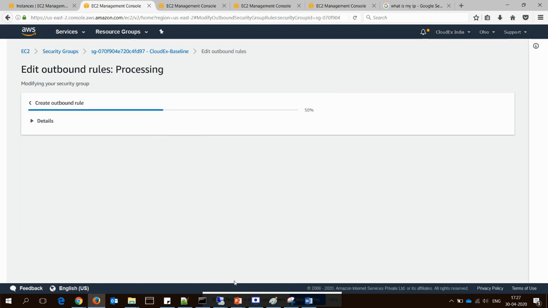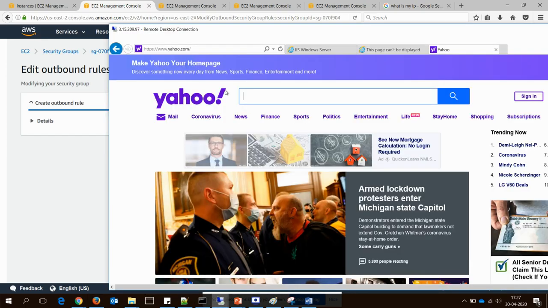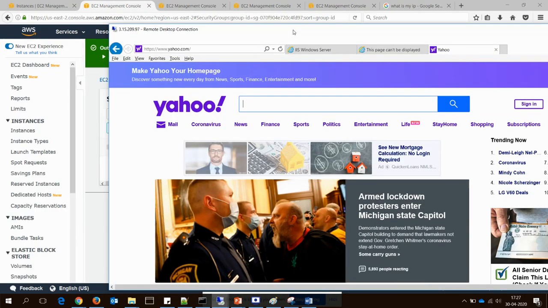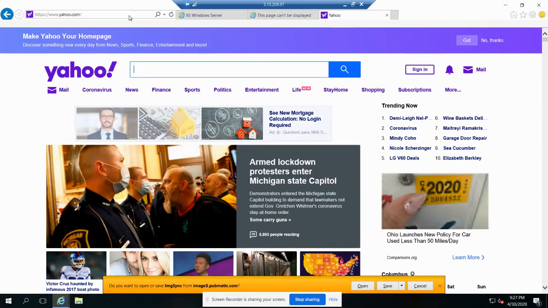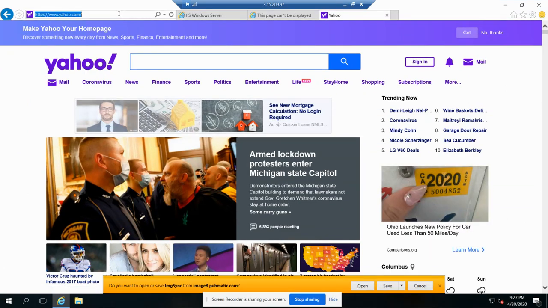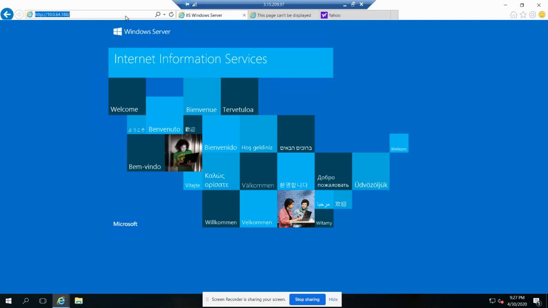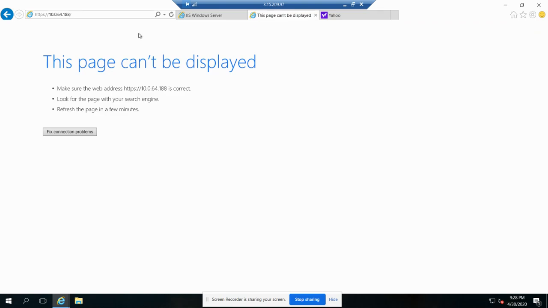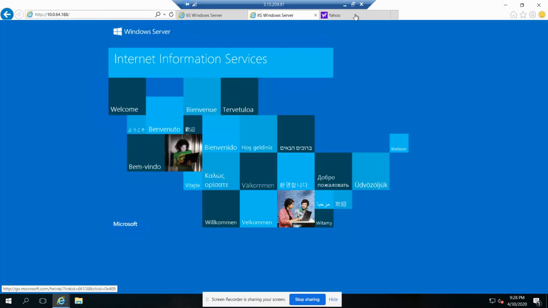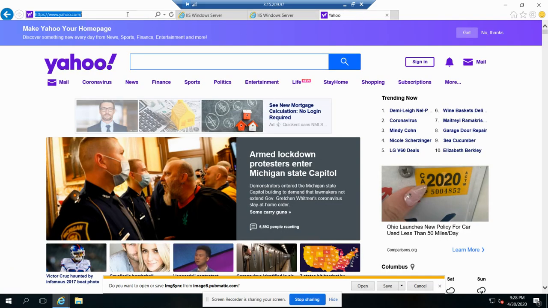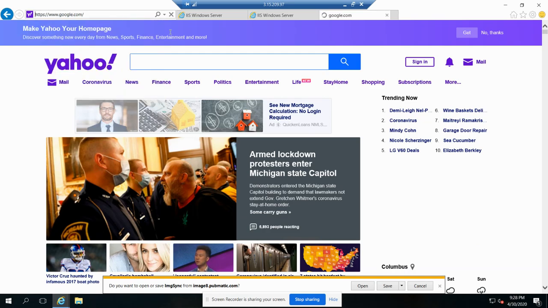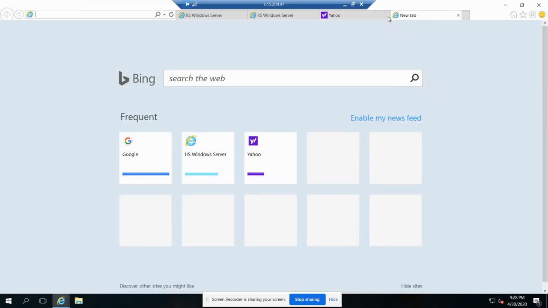Save this one. Go back to your virtual machine on SRV1 and first try to access SRV2. It is accessible from here. Since it is not HTTPS, you cannot access it over HTTPS, but HTTP is accessible. But can I try to access google.com again? No, you cannot.